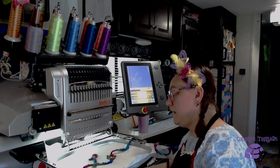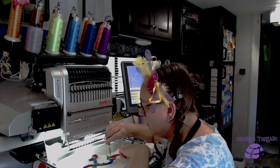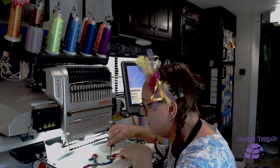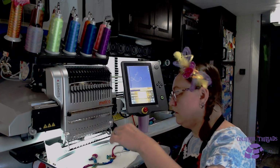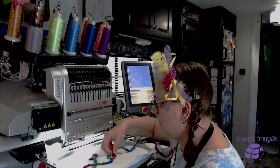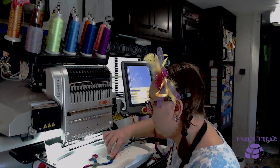There is a pretty neat bow thing that's going around. So I'm going to dig through my designs and see what bow I have that I can use. I don't want to have to buy one. I'm going to give that a little fold over.